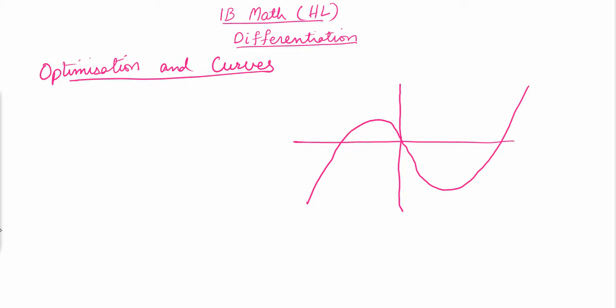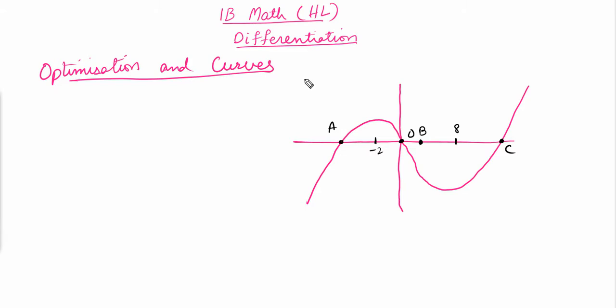Let's suppose this point is point A, this is the origin, point O, and let's suppose this point is point B. Let's suppose the value over here is 8, the value over here is -2, and this point is C. So we will have to see the value of the function at these points. We have to see the nature of the derivative at these particular points, and the nature of the double derivative at these points.